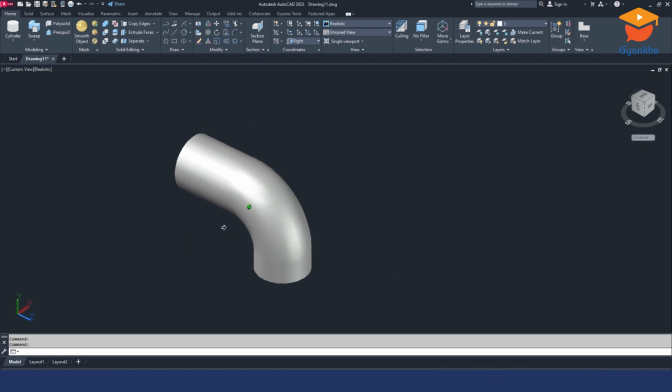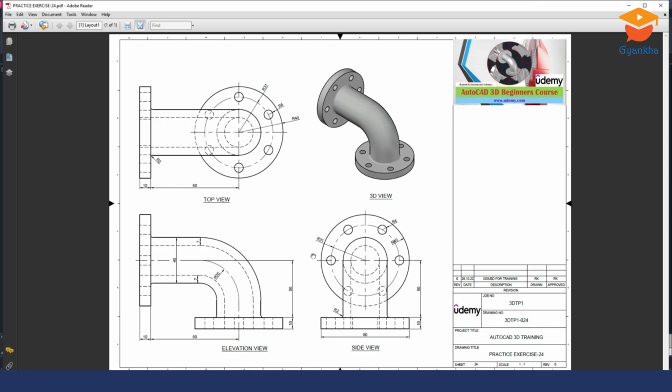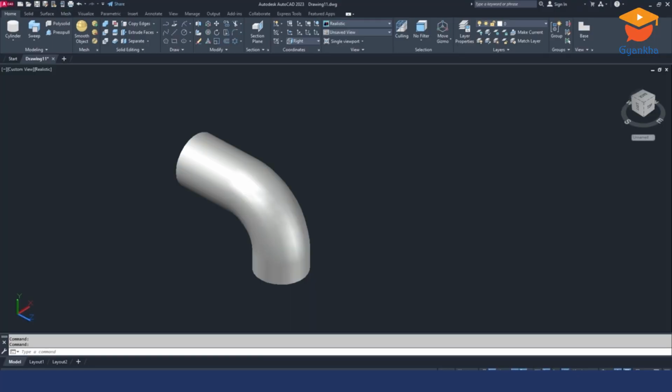Next we need to create the flange. You can see here this flange we need to create. You can see here flange radius 40. Just go to here, select here right, that is very important in coordinates, or you can make it in top also. Just go to here circle, click here, make it any location, just make it like this 40, then press enter.